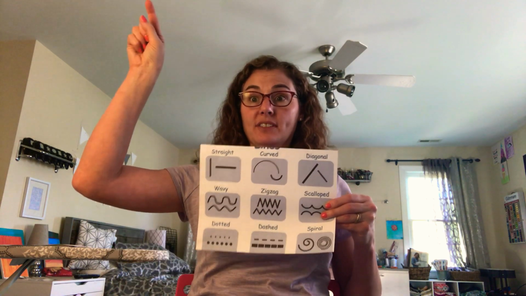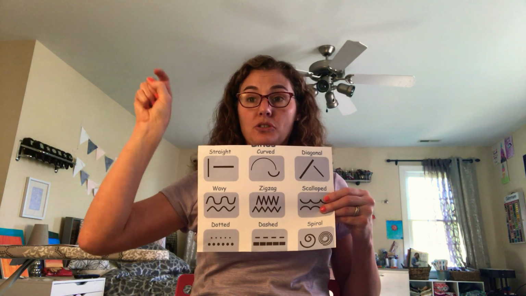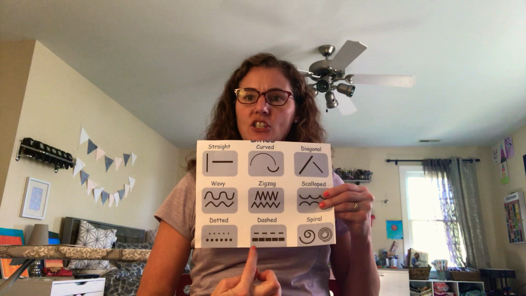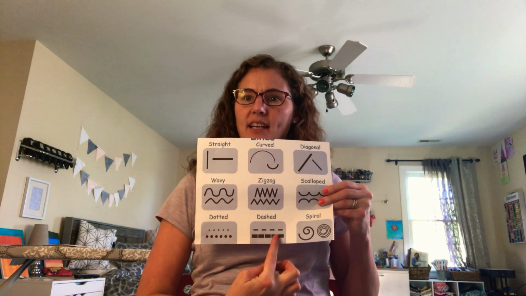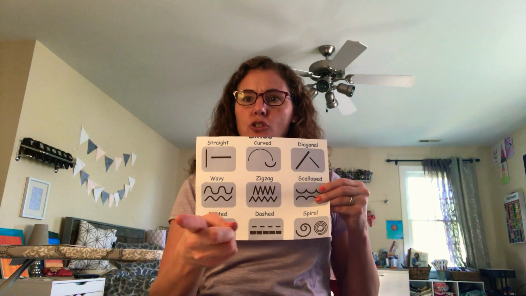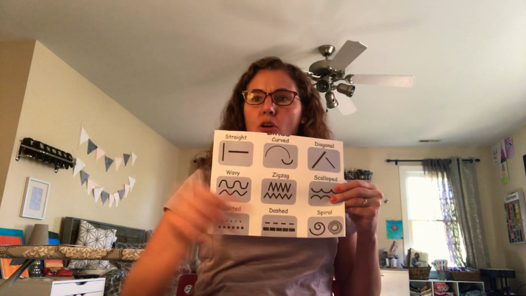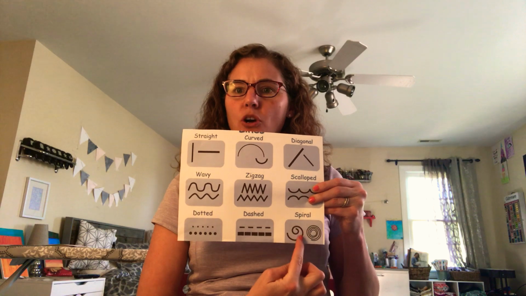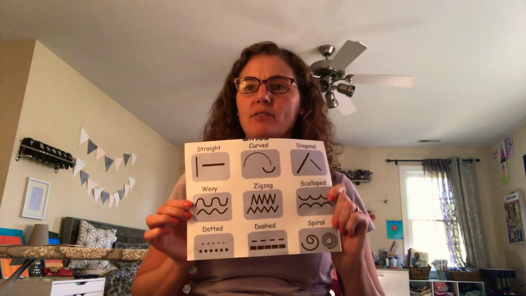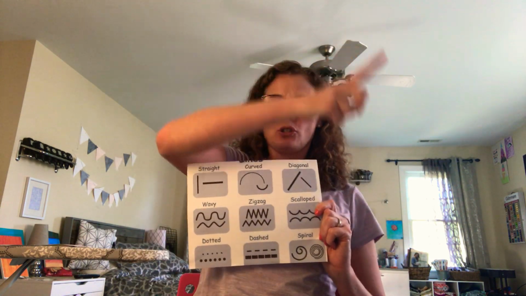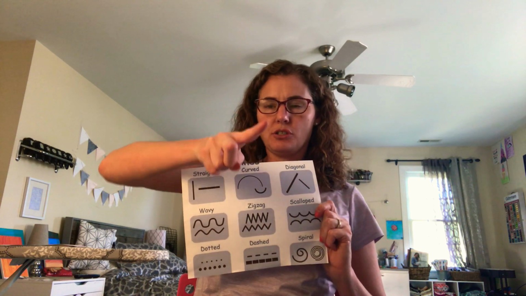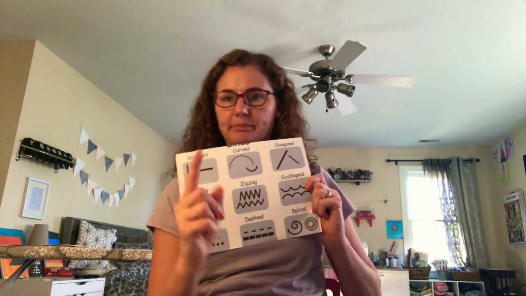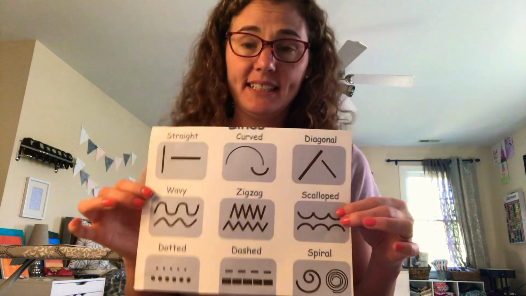A dotted line, like this, doop, doop, doop, doop. How about a vertical dotted line? Doot, doot, doot, doot, doot, doot. Okay. A dashed line is a line that's broken like this. And a swirl, this one they call spiral, is like this. Or it could even go like this. Okay? These are some basic types of lines.